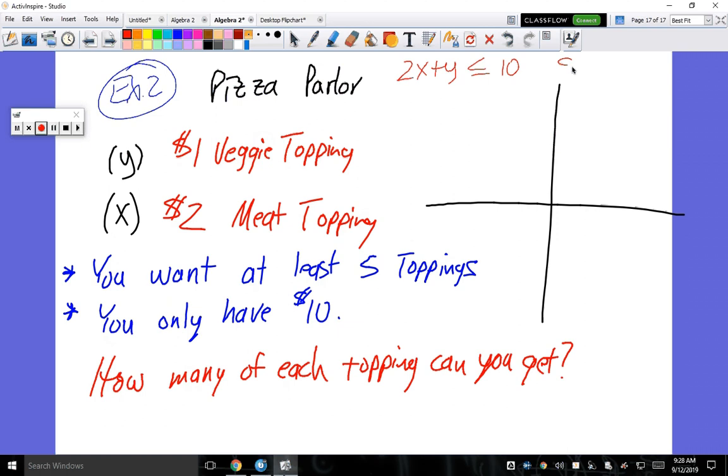Perfect. The equation he gave us is talking about money. Okay? There's another equation. Emeka, what would that one be? X plus y is greater than or equal to 5. Yep, x plus y is greater than or equal to 5. This is the number of items. Guys, I would say 99 out of 100 times, it's going to be number of items and money. Okay, even on SAT and ACT.